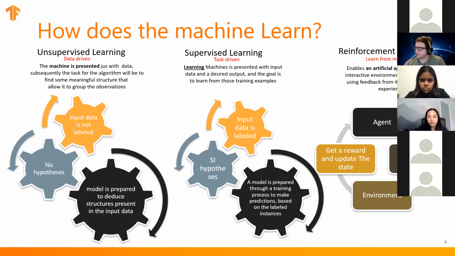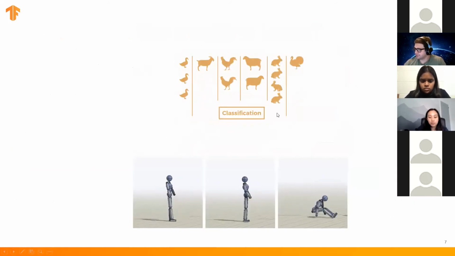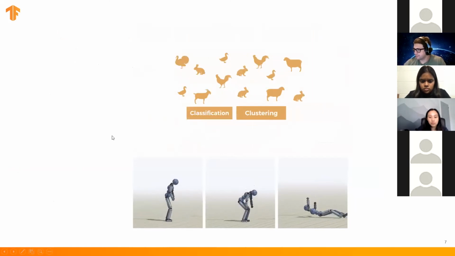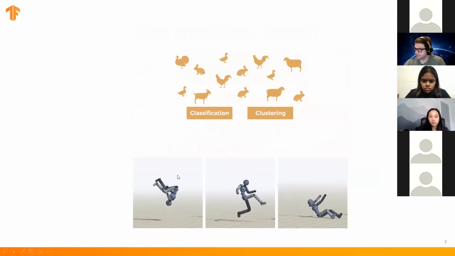Reinforcement learning is very useful in video games. Just think about Mario Bros, and you have this character that you want to train a model to pass the game. This is a visualization of the different kinds of problems that we can have. So we have clustering, we have classification, and we have reinforcement learning.